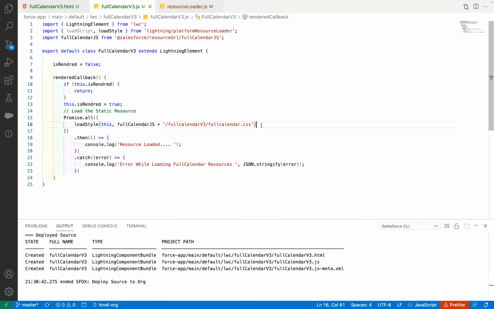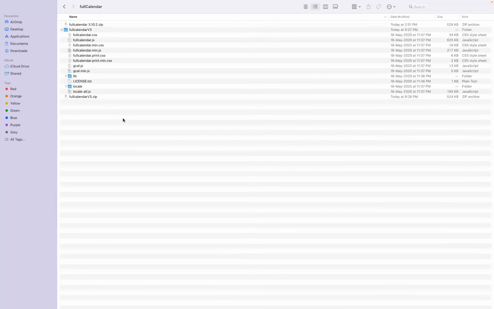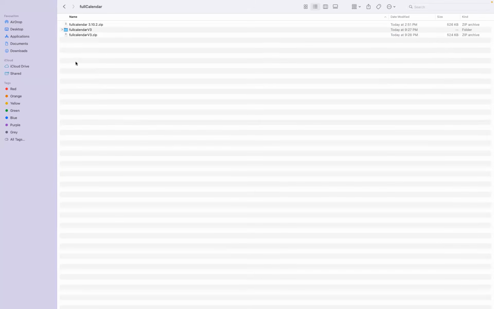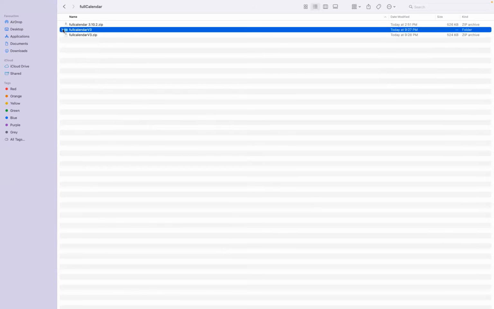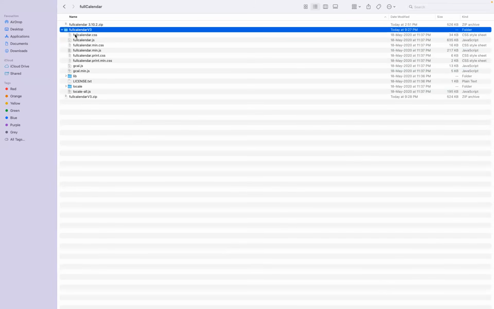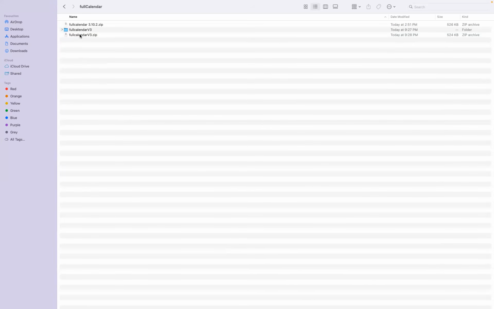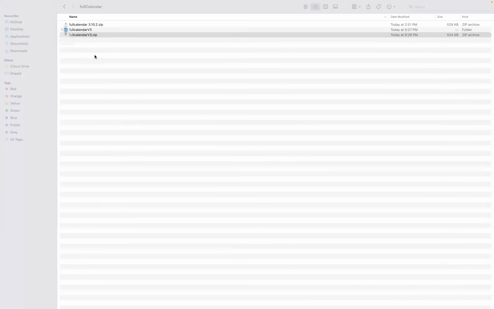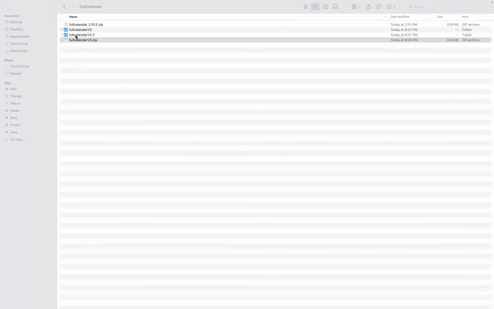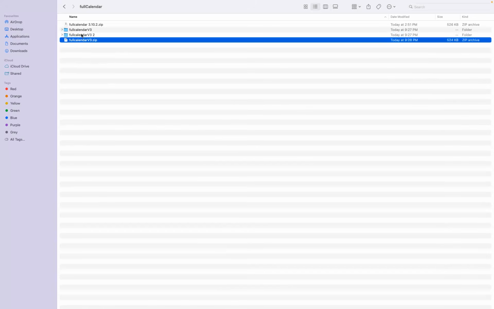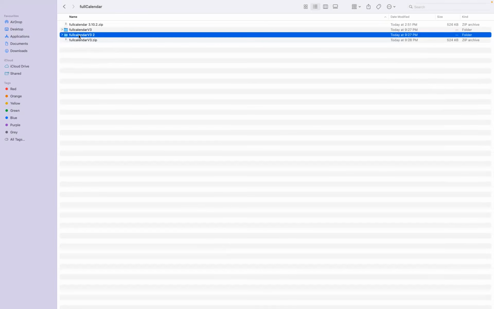So this is one thing we have got. Now, if you have confusion, like how do you know that this is a folder, and then within the folder we need to go to this calendar file? So this is your zip file. If you extract it, you would see that it gives us the folder.